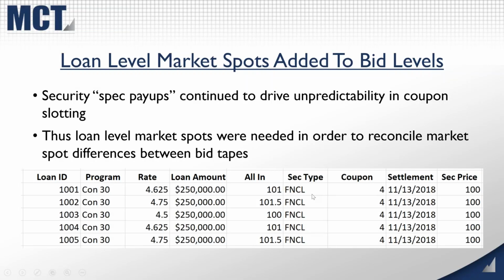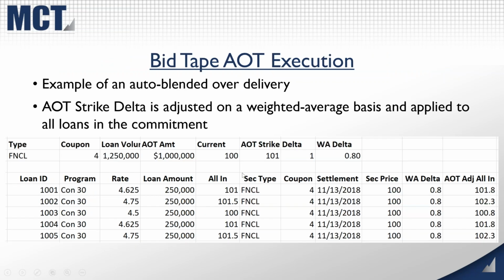So going back up here, what this is saying is that here are my loans in my bid tape. I've got different note rates and loan amounts. Loan amounts are all the same. Here's my pricing. And these were all priced in the investor's pricing model based off of a Fannie. This is the security type. FNCL is the Fannie 30. And they were all priced on a Fannie 30 for coupon settling in the month of November at a security price of par. I could have used a market coupon, but I think that would have been painful for everybody, including myself, to see fives and five handles in here. So we're sticking with the fours. But basically, when I put these slides together, we were around par on the four.